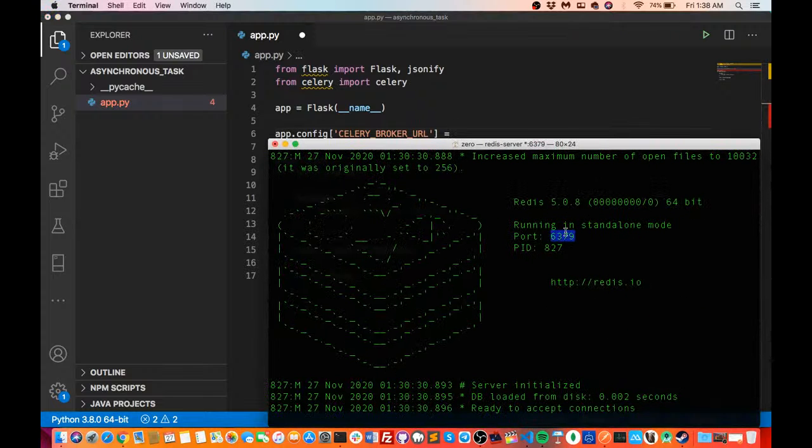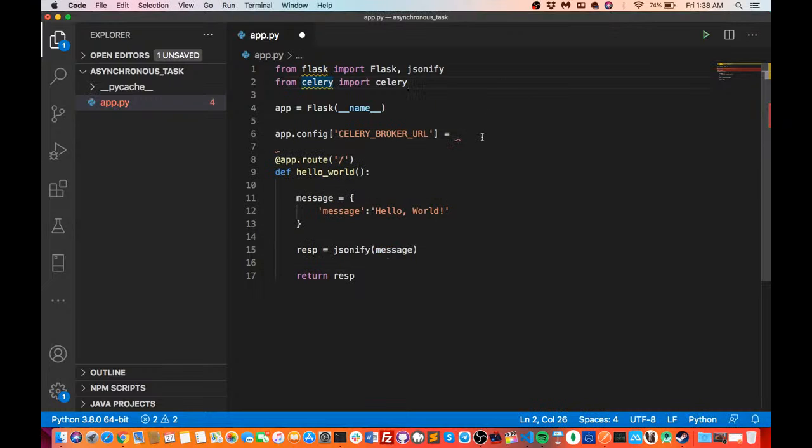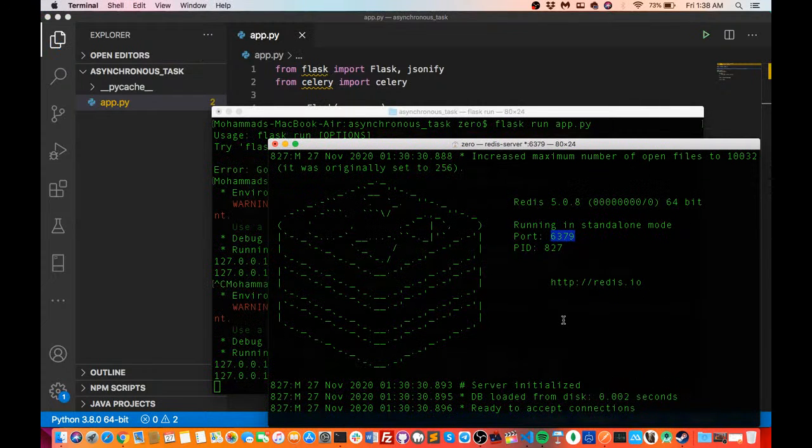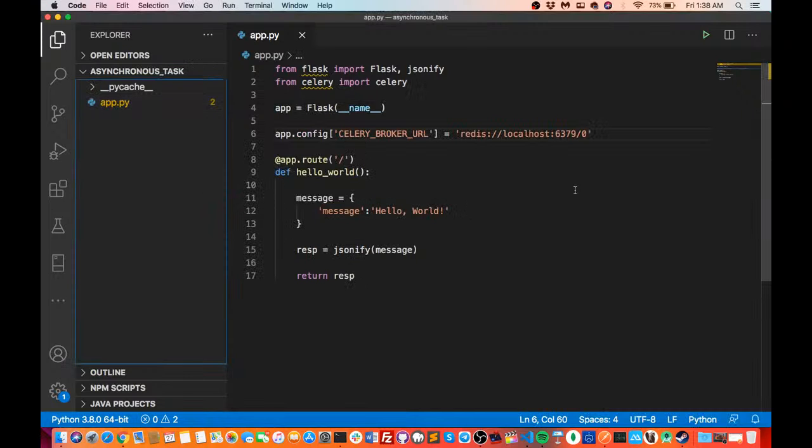So using port 6379. So start Redis, then localhost and port 6379 slash 0. So it must be set up like that.